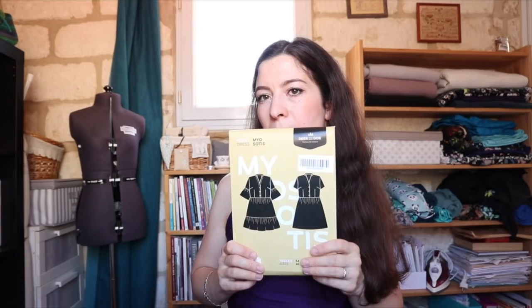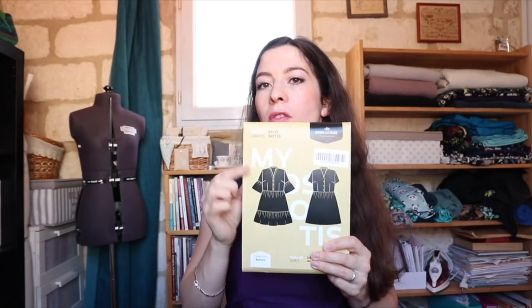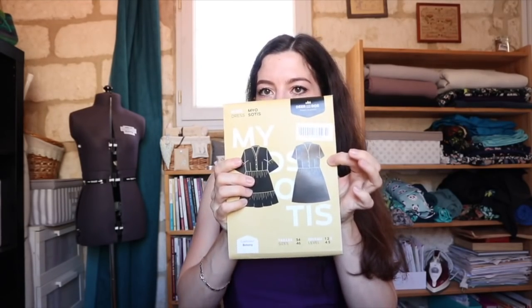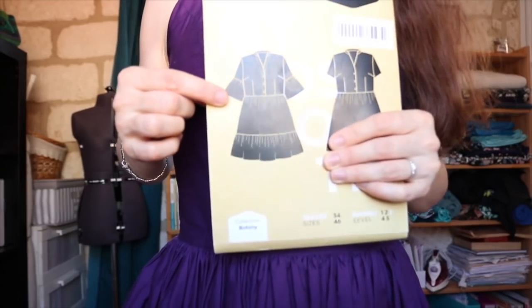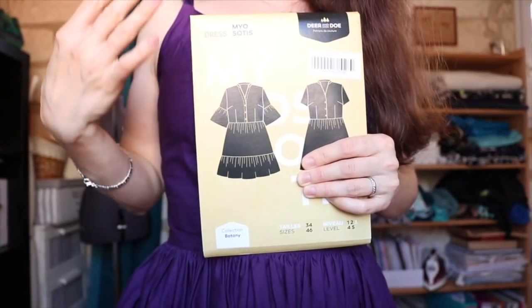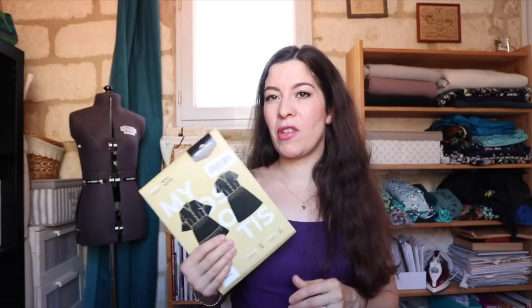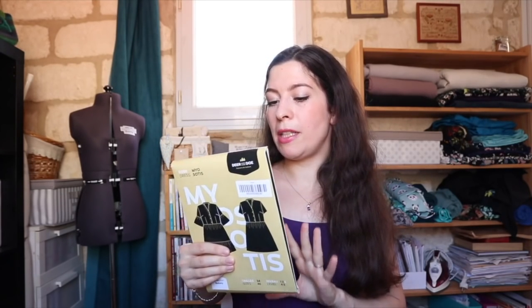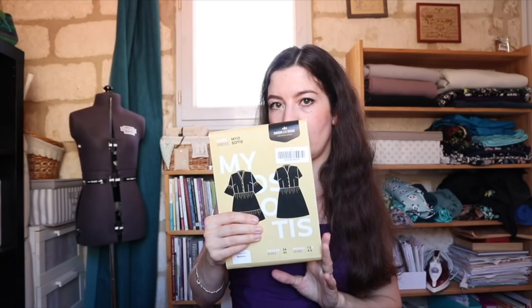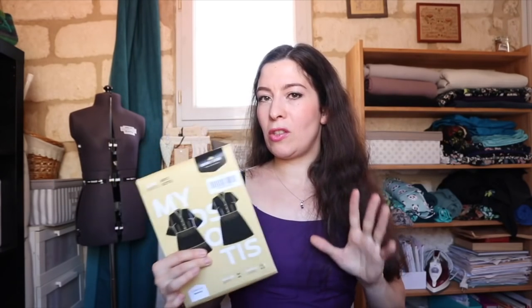I think that would be nice because I'm not too keen on these sleeves, but I'm afraid if I use these sleeves which also have ruffles, this might be quite a lot of fabric on me, with the very full skirt and then a lot of fabric at the sleeves as well. I'm thinking maybe it might be a bit much. So I might just do a sleeveless version of this. I think it would be quite nice and perfect for the hot summer because it would be so breezy.